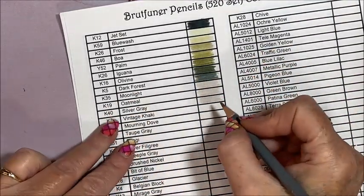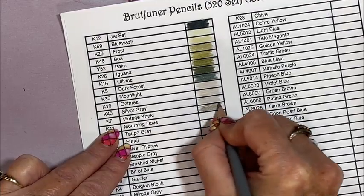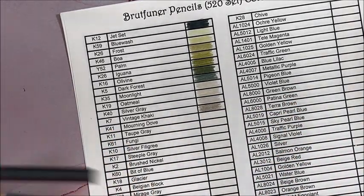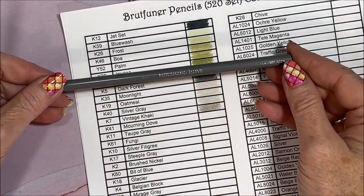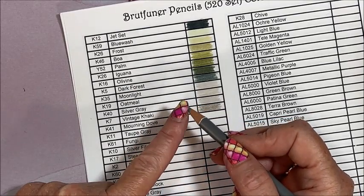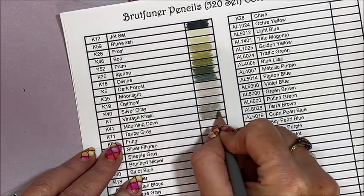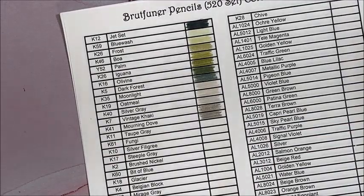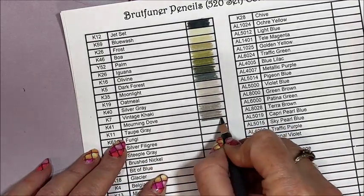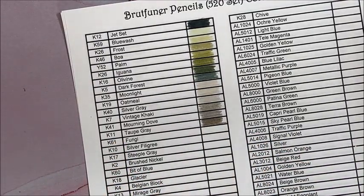Vintage khaki, K7. Oh, it's not really on the cool side though. Yes, cannot go by the barrel. How many times have I told you that? Morning Dove, K41. I was looking at the lead though. I look at that more than I look at the barrel. And yeah. We have Top Gray, K11. Yeah, these are definitely warm grays. Except for that one.